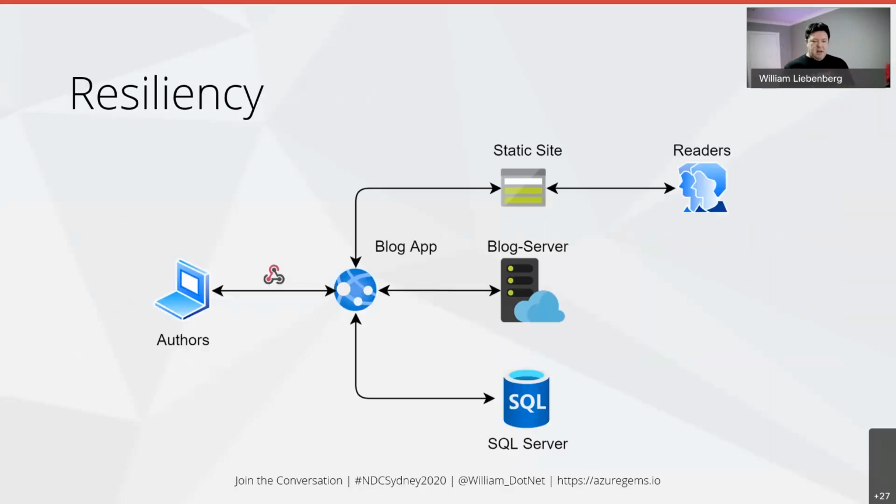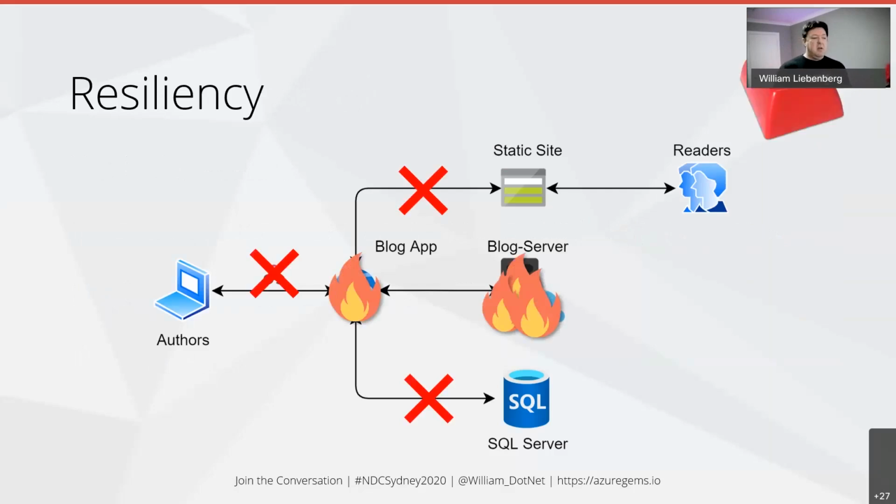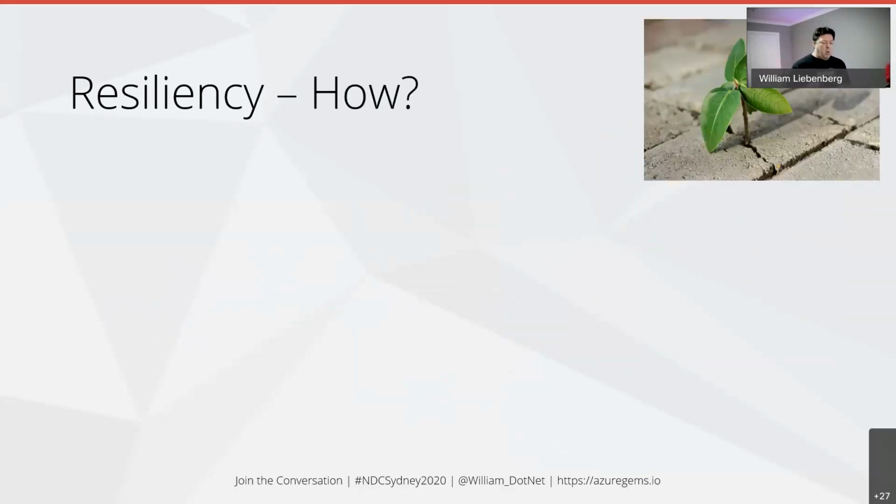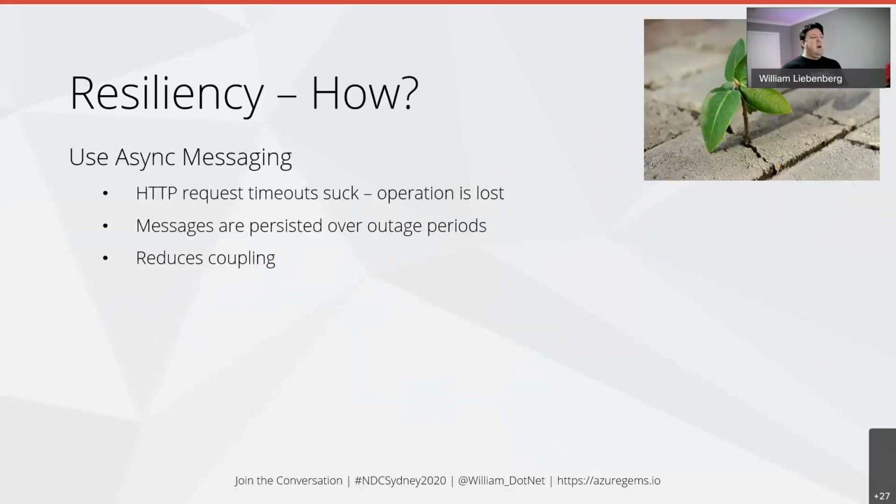So just looking at the setup for our basic application again, when things go wrong, we lose all connectivity, we really start panicking, we don't know how the users are experiencing the application really, they may or may not come back at all. So how do we solve this? How do we get rid of the sort of brittleness and have our applications nice and resilient? Well, one way that we can achieve that is to use asynchronous messaging. So this is where the Azure Service Bus type services come in. It's not the only one, but it's one I've chosen for today.